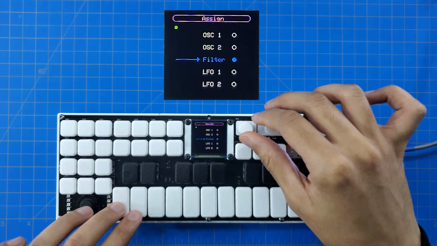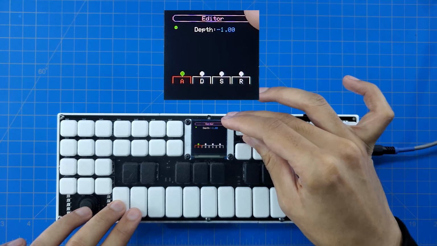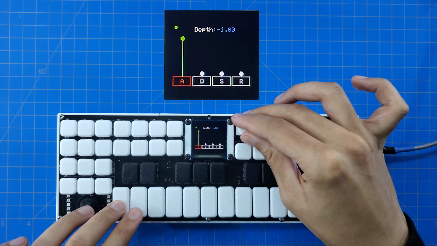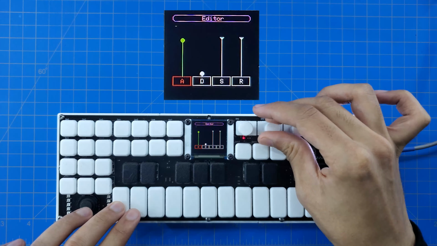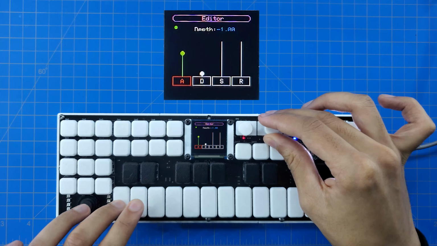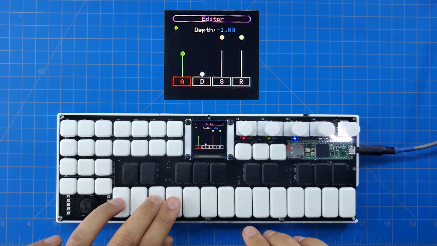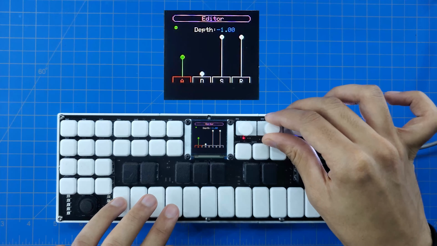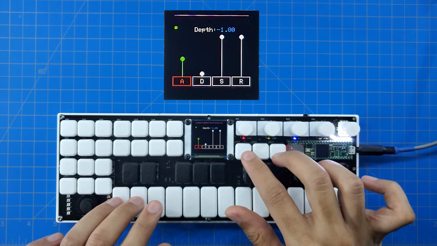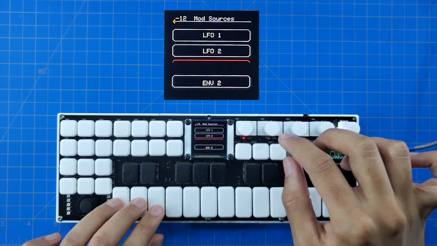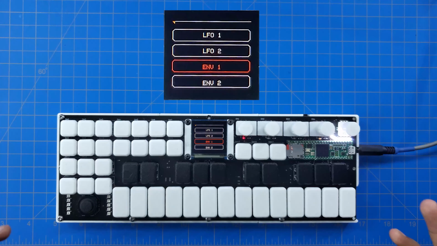We'll assign that to the filter. Great. I like how that's sounding.